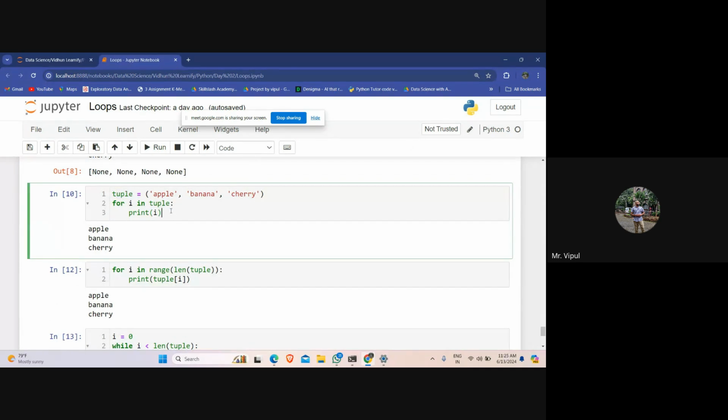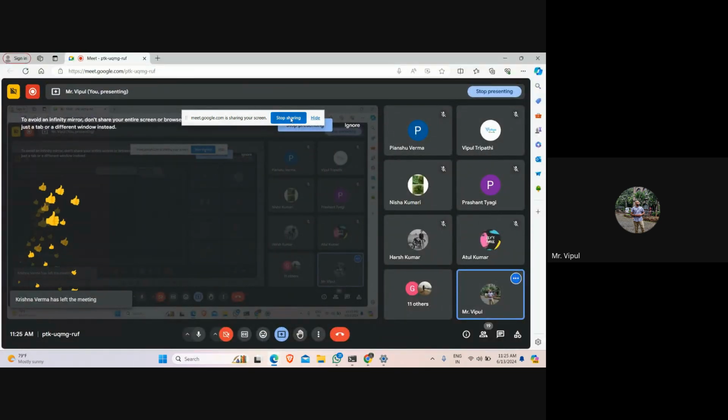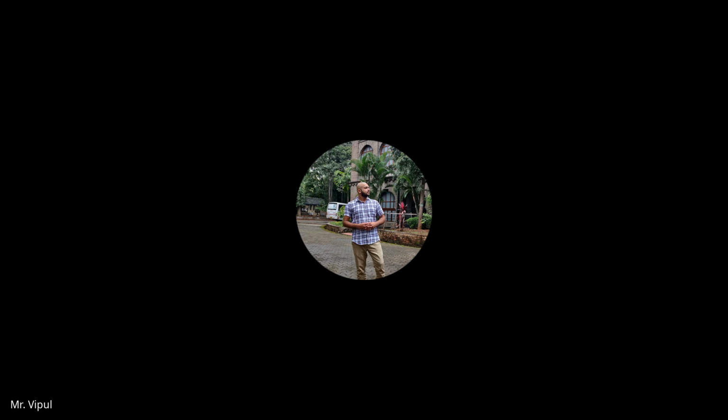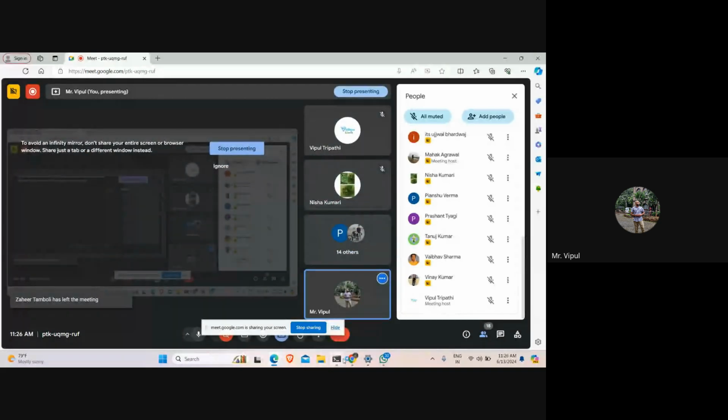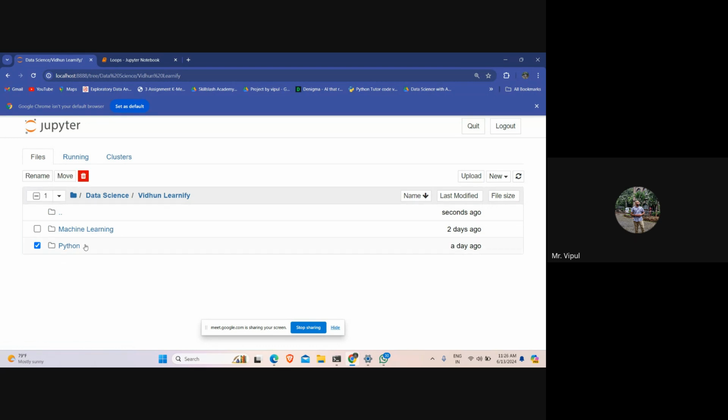Just create a set like this, or create a dictionary like this, and write for i in dictionary, and you have to do the same thing. Is it clear now? Is it clear, guys?